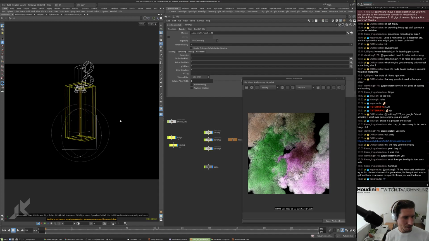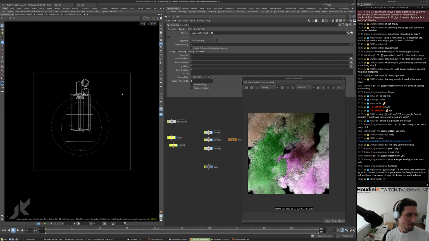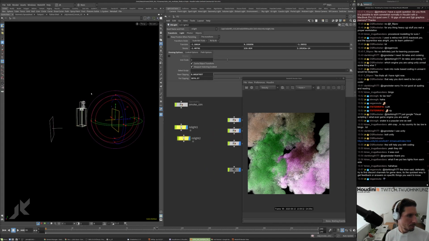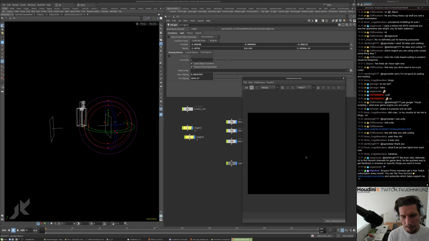This isn't the most mathematical way to position these lights. Let's take a look. You could always go smaller. Sometimes you get more detail in the shadows if you just make your lights smaller.